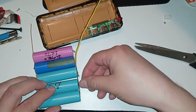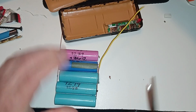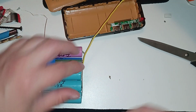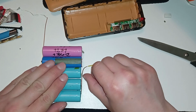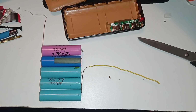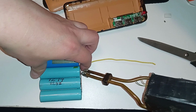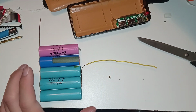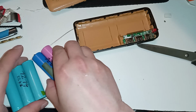This excess, let's get it off. Let's get off the excess here. Come on, like that. And this one, yeah, like this. Oh, let's put it right there. Whatever, it doesn't matter. It's total 1 amp, so it doesn't really matter where I put it. Yeah, and this one will go across. Yeah, let's put them back inside.